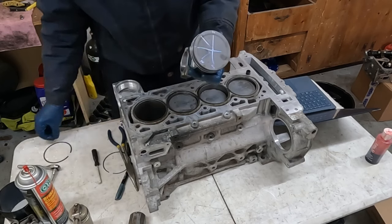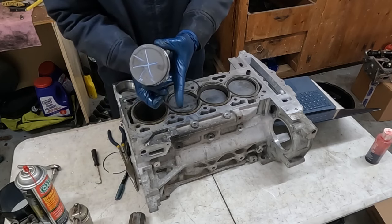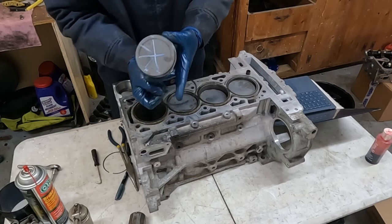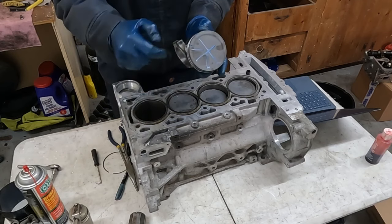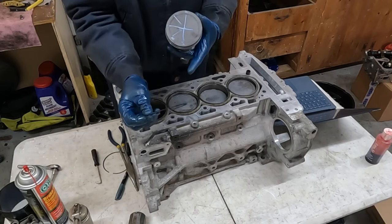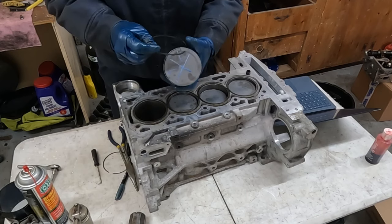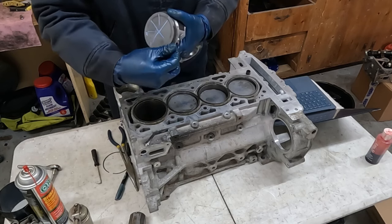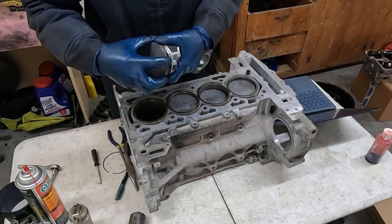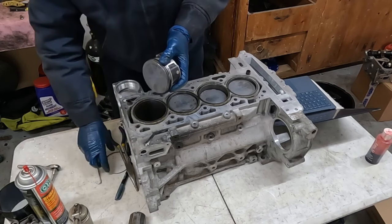Okay, perfect. So now we have our compression ring, and it should have a top or a stamp on it that shows which direction that it points up. Not that this is the top ring, but that's the top of this ring. So we'll put that on. It goes right here on number four. There we go.